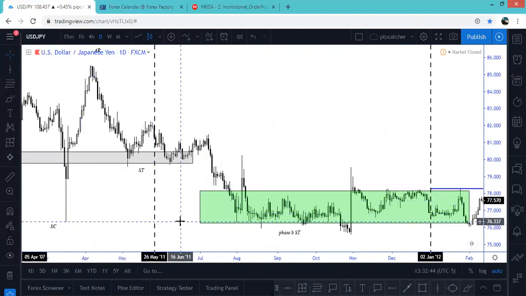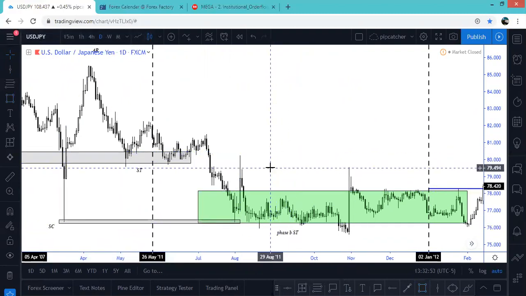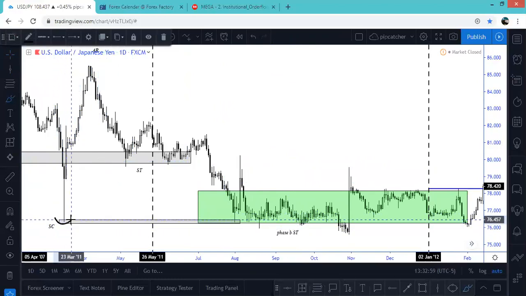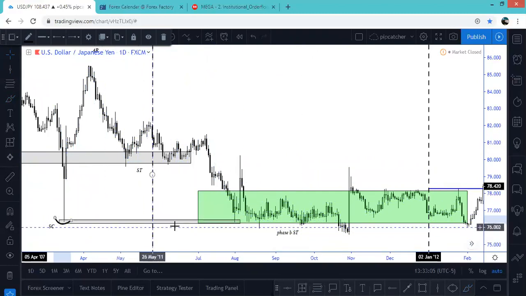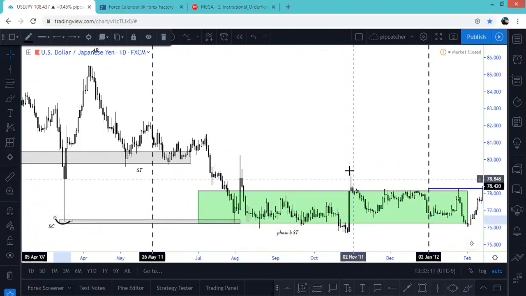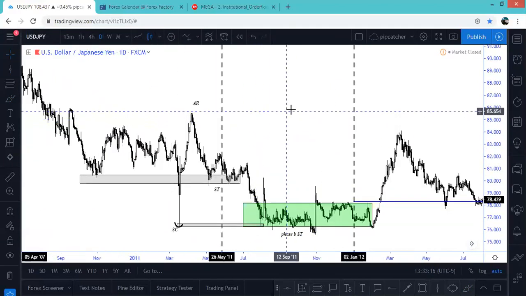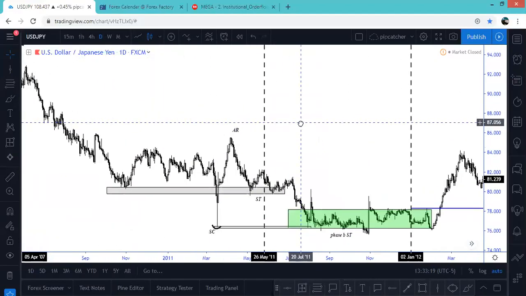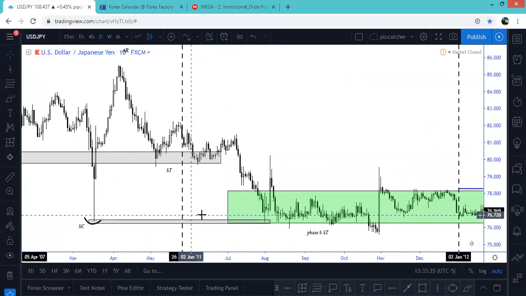But see, when the market spiked up right here, look what we had. We had equal lows again, right? So these equal lows, there was still liquidity down in this area, right? Maybe some buy stop orders, extra buy stop orders that they needed to pick up before moving price in a bullish trend, right? So we see this move right here, but we got to realize there's equal lows, right?